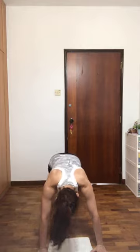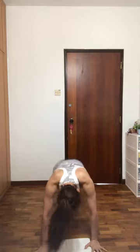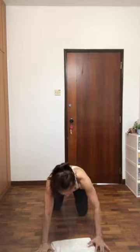Your next exercise, plank, hover, and jump, hip openers. Ready? Plank and hover, and jump, and back. Plank, hover, plank and hover. Option, drop the knees, and do like this. This is your option. Okay, drop the knees and tap your knees to the opposite elbow. Good. Keep moving.